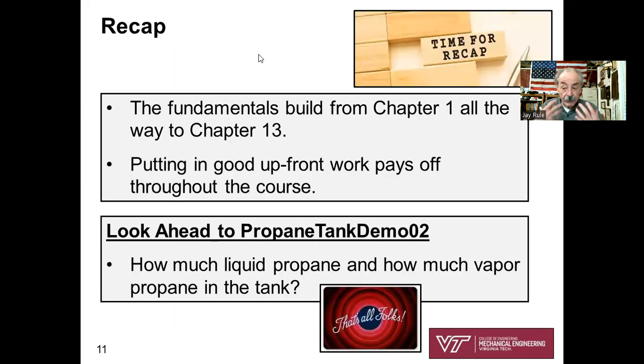All right, so we are at the end of this module. Here are some points I'd like to make. We just covered some fundamentals here, and I'll bet a lot of it was Common Sense 101 that you've already got in your head. But the fundamentals are going to build all the way from chapter 1 to chapter 13 of combustion. Suggestion: putting in good upfront work is going to pay off for you throughout the course.